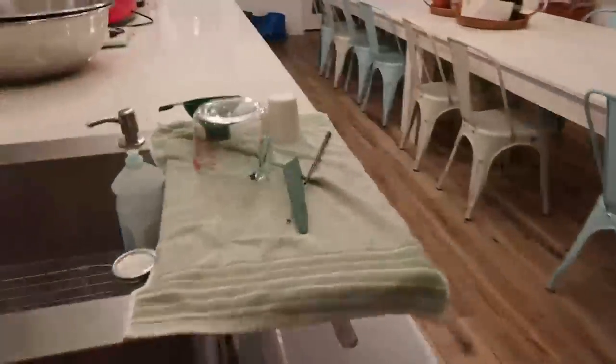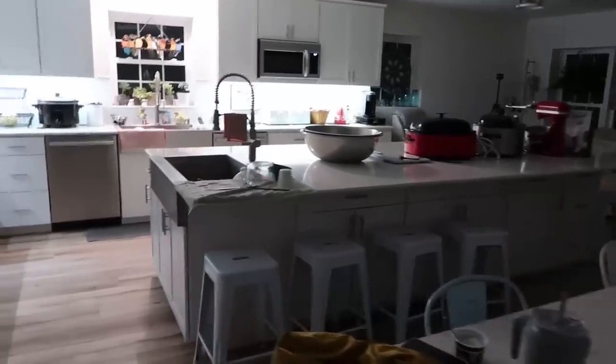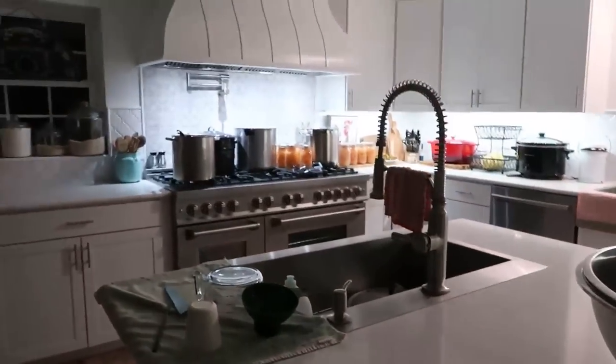Once I went through that list, besides the meat, we really didn't need much. I have some things in the freezers downstairs, so I didn't have to get everything on the list, but I'll show you my haul in the morning. So we're just gonna turn the lights off for tonight. We're gonna say goodnight, kitchen, and I'll see you in 7 to 8 hours. And we will get this party started. It's gonna be a fun and busy morning.